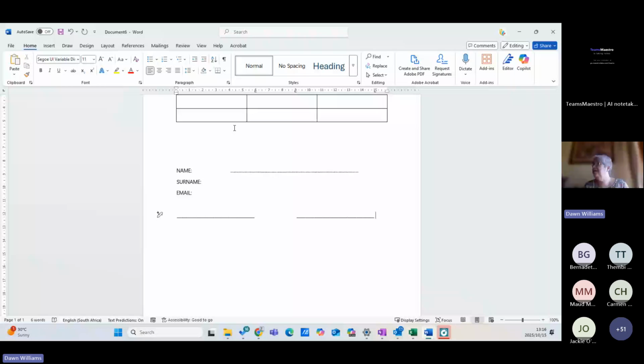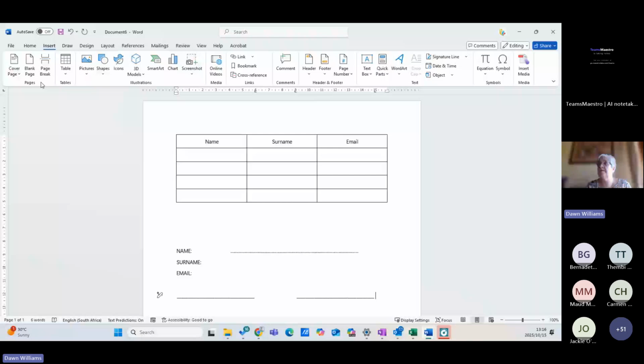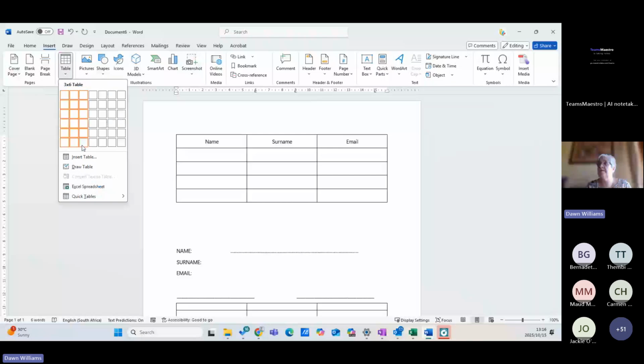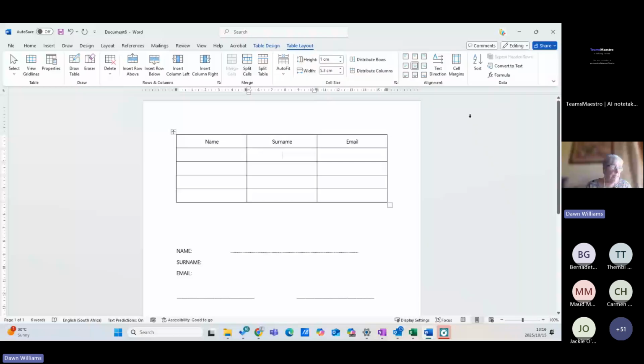At the top here, I have a table. Tables are also very nice to work with in Word now as well. You insert the table like we all know how to do. Insert table. It'll ask you how many blocks, and you can select it from there. When you click on your table, you'll notice you get 2 separate ribbons, a table design and a table layout. Now, table layout can be very nice.